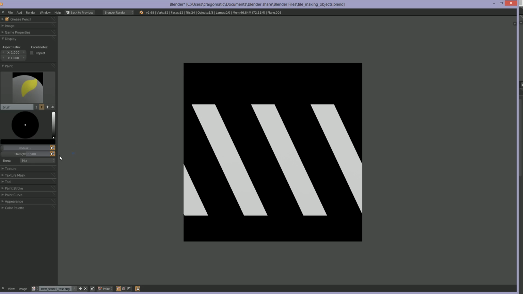Okay, now what I want to do is take solid black and paint in some changes here. The curve, I'm going to use a harsh curve. I don't want any soft edges right here. I want a hard edge, kind of like what we did with the paint. I need to give my strength 100%.